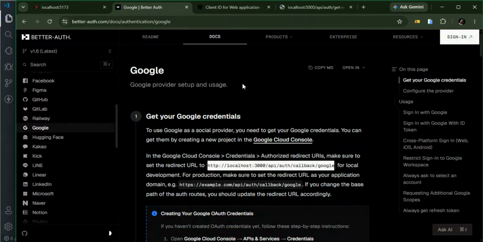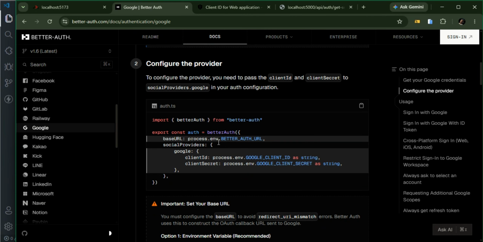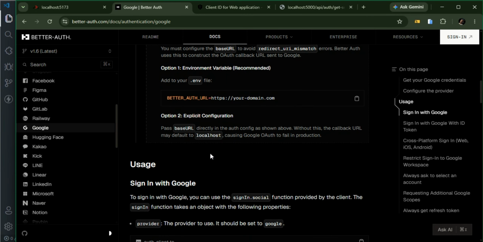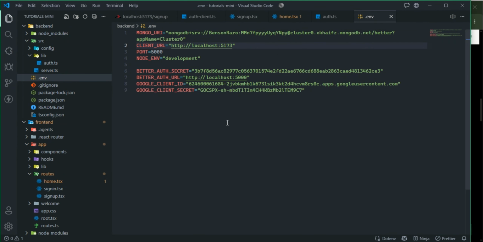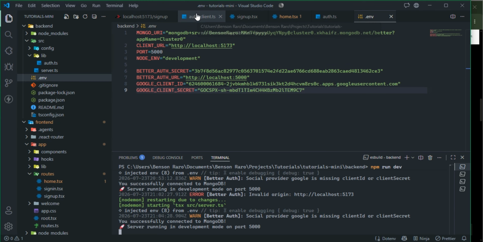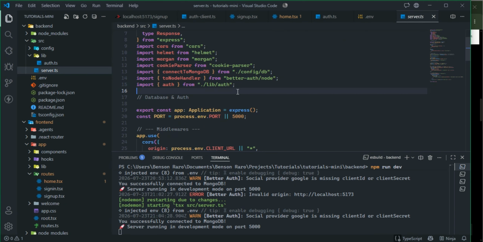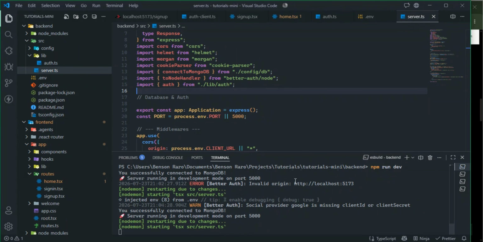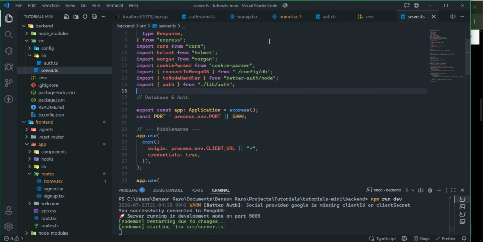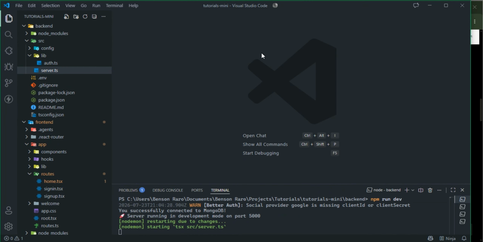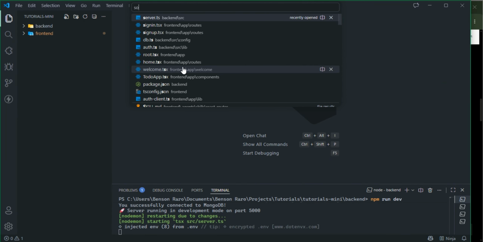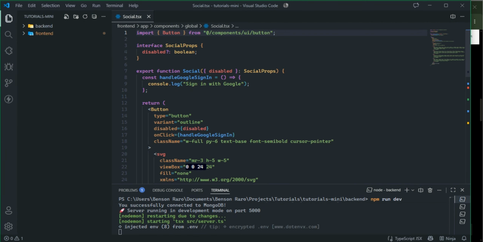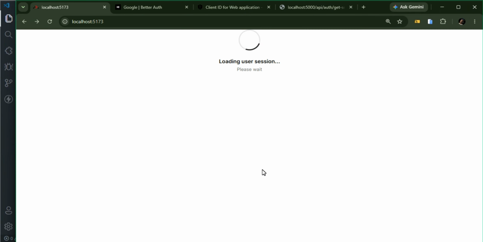Then you should head over to your documentation. Here you can see we have all of that, and then scroll down, and then you can see the way to do it. So just copy it, and then you should make sure that your backend restarts. So you can just head over to maybe something like server and just hit Ctrl S to save, and then it should restart. So I just close everything, and then for my case, for the Google sign in, I am using Socios. So that is this part here.